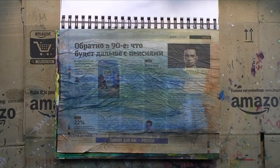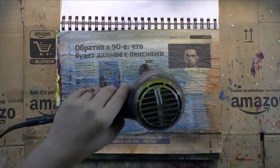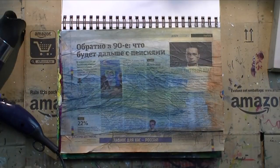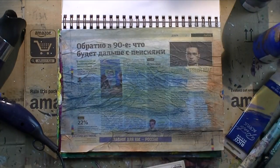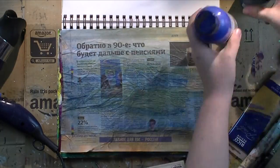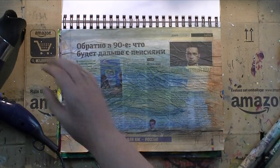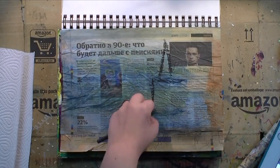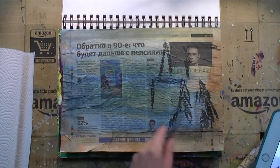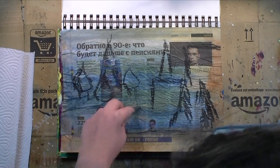I gave my watercolor background a blast of heat, and then one more because it was really saturated with water and I wanted to make sure things were dry. At first I thought I'd use my watercolor pencils to outline my focal point, but with the crinkly paper and me not being the most patient person, I decided to change that up and use charcoal. I had the plan of using acrylics on top, but instead of dissolving watercolor pencil, I dissolved charcoal.